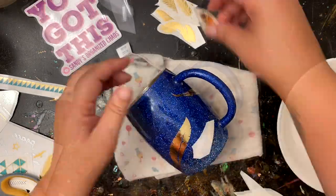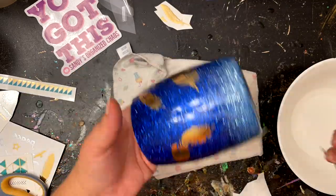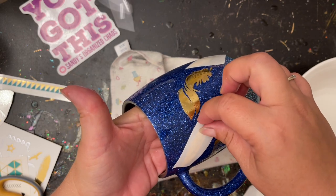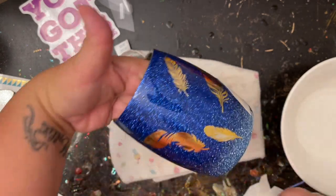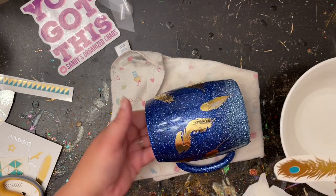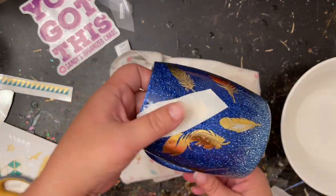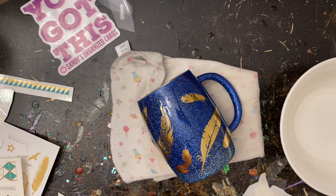If you mess up and don't like where you placed a decal, you can always come through with some acetone or rubbing alcohol and wipe off the decal — they're very easy to remove that way. These little decals are so fun and easy to use, and you guys are going to make such beautiful tumblers. After you let your imagination take you wherever it needs to go, let it sit and dry off for a second. It dries almost instantaneously, but I let it sit just to make sure everything was stuck down, then dabbed it off very lightly with a paper towel to get any water off — because when you go to do your epoxy, water can ruin it, so make sure there's no water anywhere on the tumbler.